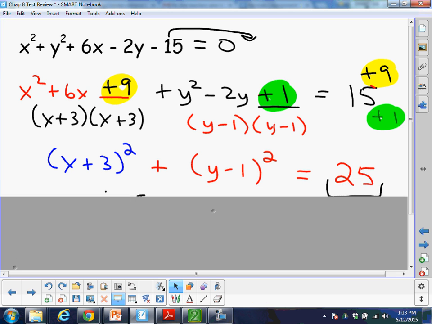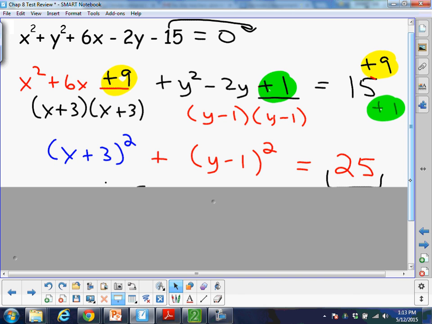And this one we can actually leave just like this. There are no coefficients. You'll notice out here it's just like a 1 and a 1 basically. So I don't have to divide anything out as long as those are both 1s. We're good to go. This is just going to be a circle.